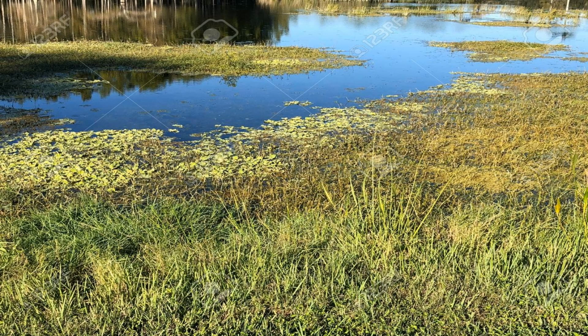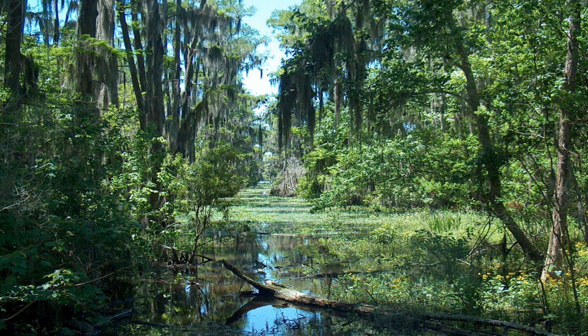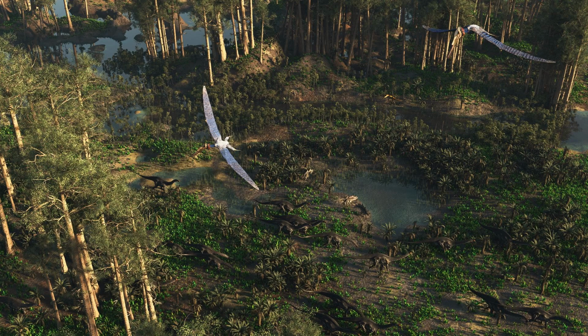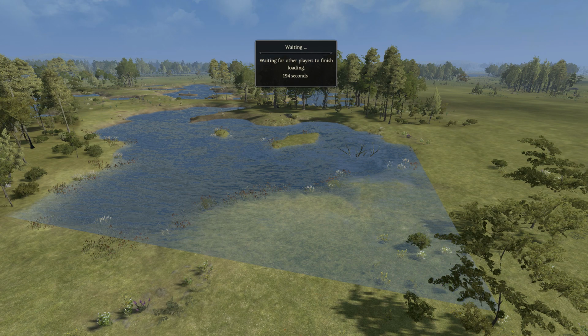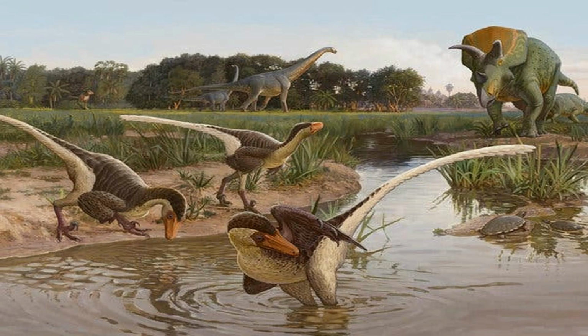The formation of swamps is a complex process influenced by various factors, including the underlying geological features of an area. The presence of impermeable layers of clay and natural depressions in the landscape contribute to the accumulation of water and the development of waterlogged conditions essential for swamp formation. Impermeable layers of clay prevent water from infiltrating deeper into the soil, causing it to remain near the surface and saturate the soil, creating waterlogged conditions.